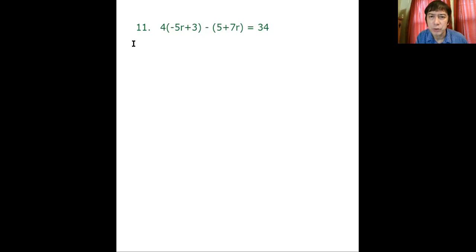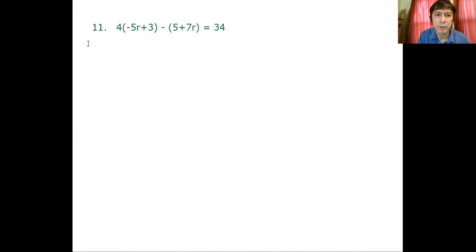So let's continue with the solution. We can do a little adjustment over here. This is now number 11. This is the solution. Now let's examine the numbers. We have here 4. Here is 1. There's a number 1 here, invisible. There's a 1 here. All right. This is 34.